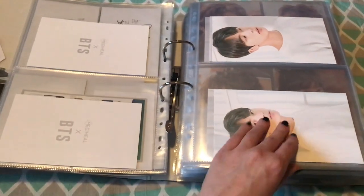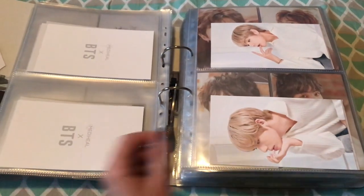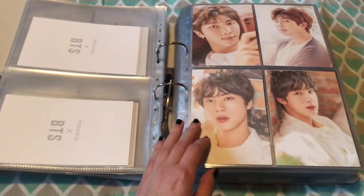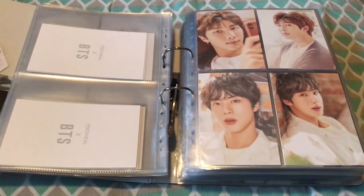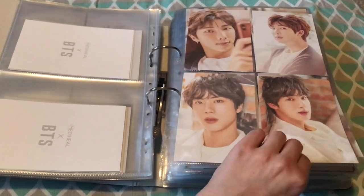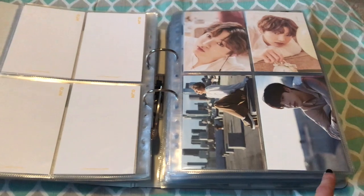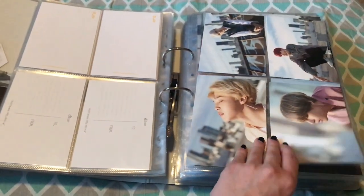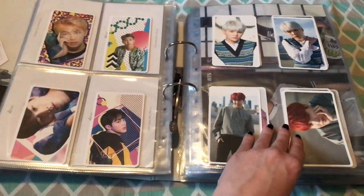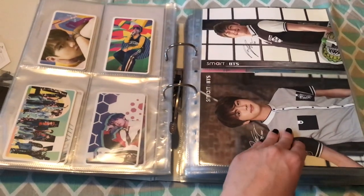I really love these. This one is from my Puma shoes. The Medihill box postcards — I got these ones, which are really beautiful, I love them so much. And these are the A and B sets from the BTS exhibition that recently happened — I was able to get my hands on the A and B postcard sets, so I'm really happy about that. And here are the DiCon magazine postcards.